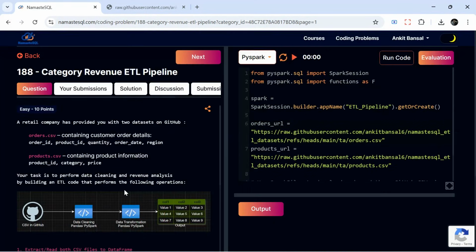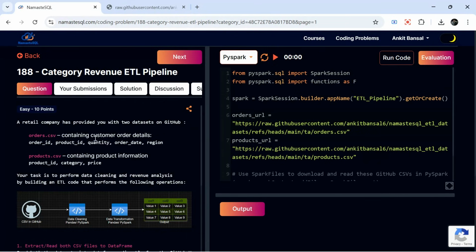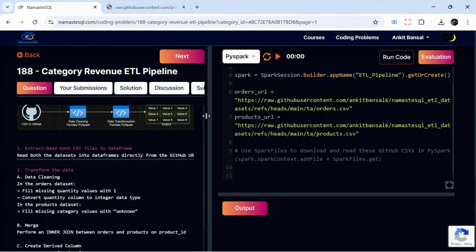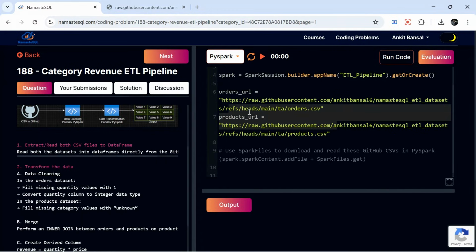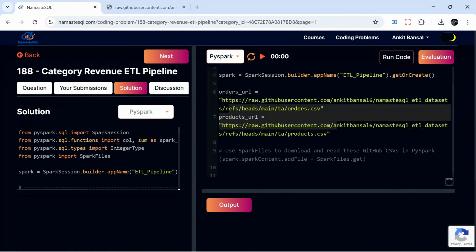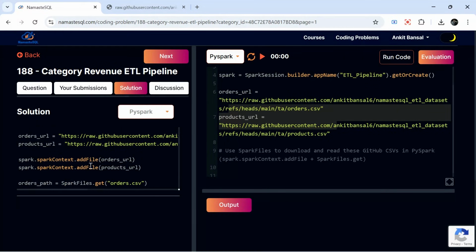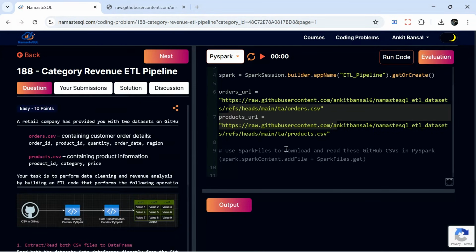Okay, great. So let's get started. Now I need to read data from the GitHub, right? First, the extract part. Now, how do I read it? In PySpark, if you directly use the read.csv method, you cannot read it. There are multiple ways of reading data in PySpark from GitHub. One of the ways is using Spark files. You can see in the solution that we have used Spark files, and then we have added the file to the server and then read it. You can check that. I'll tell you some other method. That method you can anyway check from the solution, but I will tell you a simpler solution.